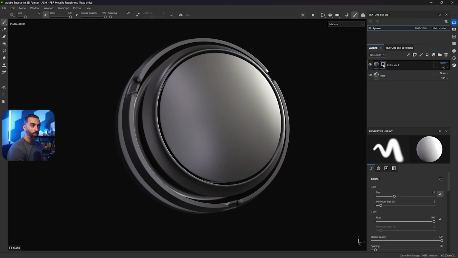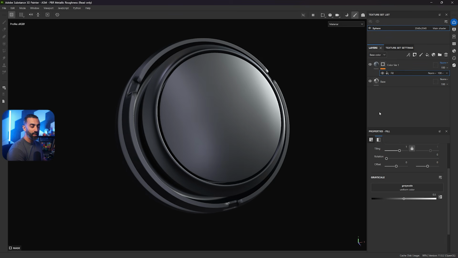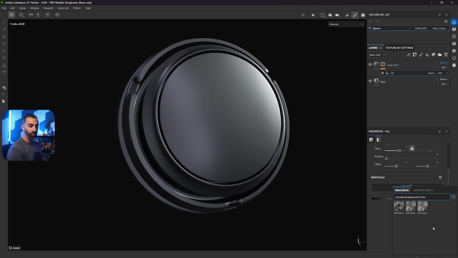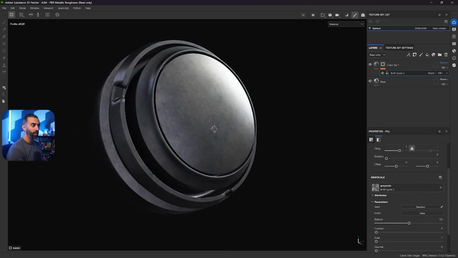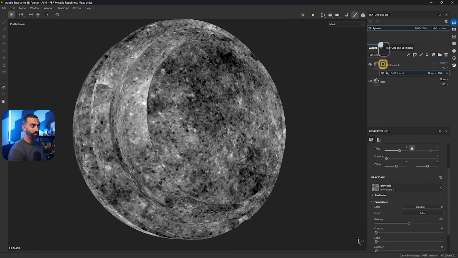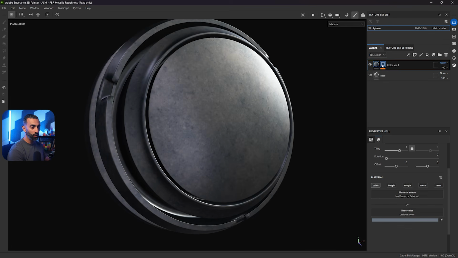So if you notice my material settings or properties are a little bit different, that's because I'm in here. So now we can add a fill inside of this mask. And I like to add a nice noise, right? That's going to give us this natural, organic, random noise. One that I use all the time is BNW, which is just black and white. We have spots. So now we have black and white spots. There we go. We alt click this mask, and this is what we're seeing. So this black and white mask is applying these white and black values to our base color here.